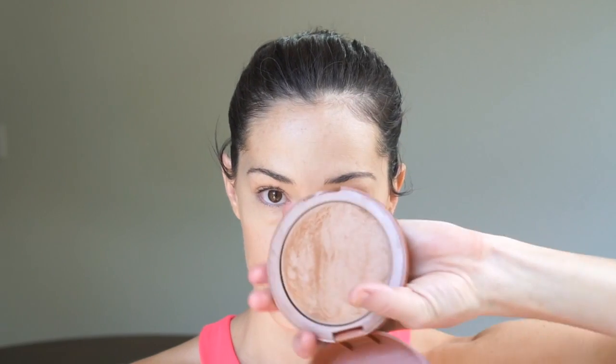Okay, so now I'm going to bronze up my face a bit, and I'm going to use my Gellar Baked Bronzer. And really, with a bronzer, you want to pick one that's good for your skin type. There's really no perfect bronzer out there, but you have to play around with ones that are different in order to find the one that suits you best. Some have more shimmer, some are matte, some are warmer tones, and some are cooler tones.